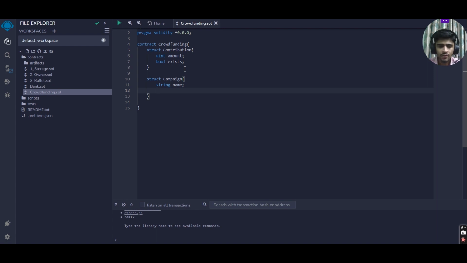Along with that we'll also keep a minimum donation amount, so that any user can know the minimum permissible amount that could be donated to this campaign. Other than that we'll also keep the goal and the deadline, the date by which the creator wants to collect the funds. So let's make that.